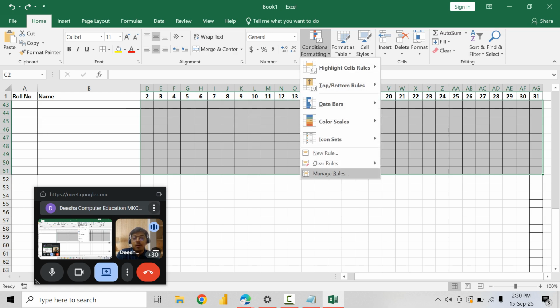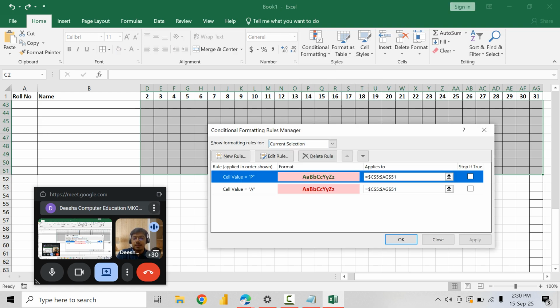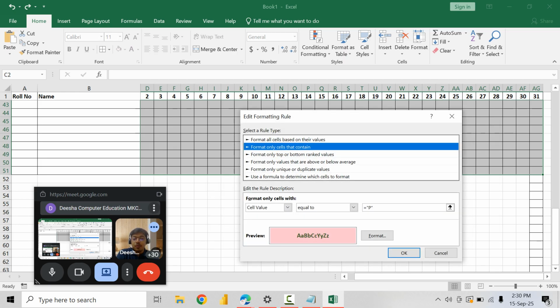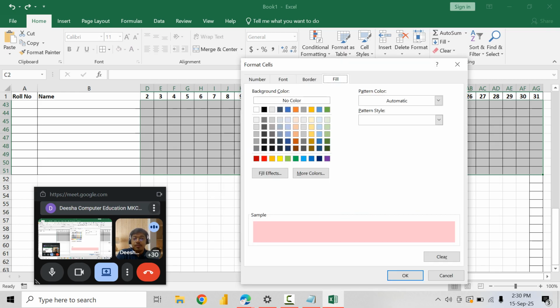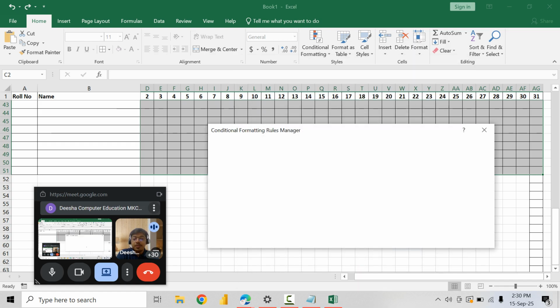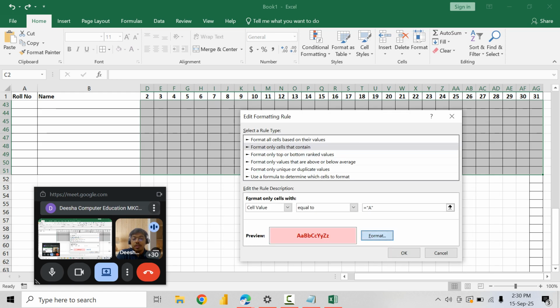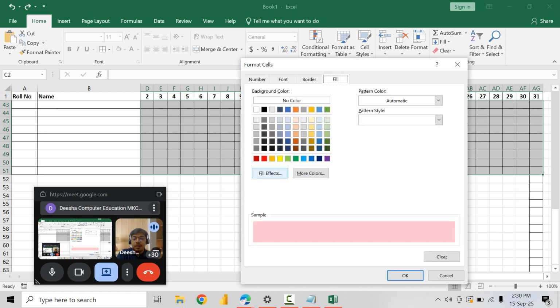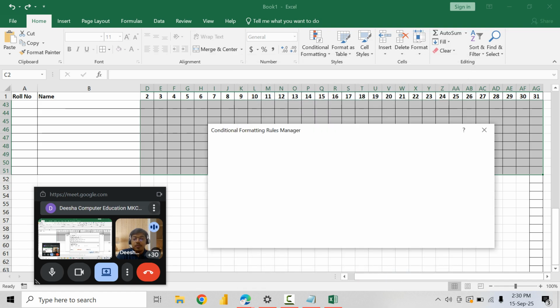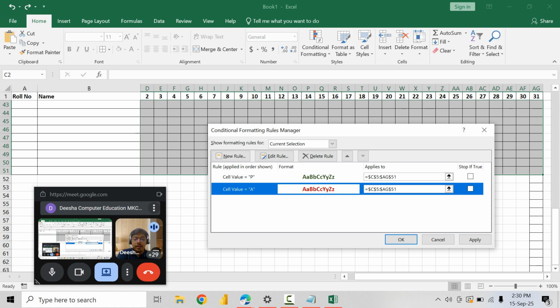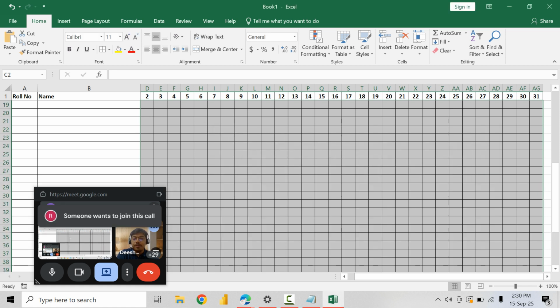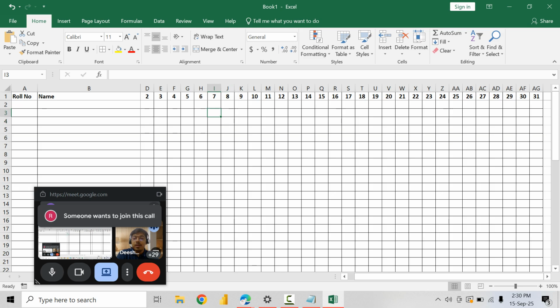Go for Format and then from Fill, select No Fill. And the same process you apply for the next rule. So here in the format, go for Fill, select no color, and now you click OK, Apply and OK. Now see, whenever you enter any value as A, as P, then that will turn to a different color.